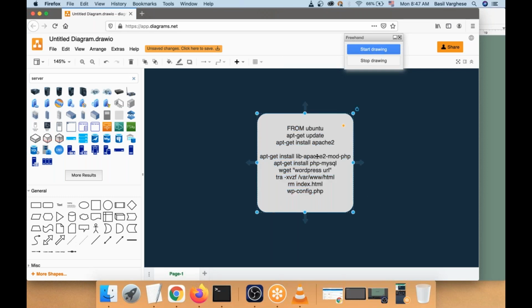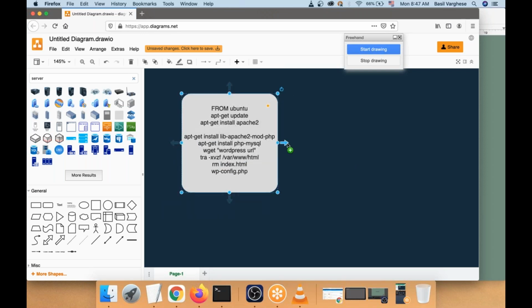Then Docker will read your file, read all the instructions, and create your final image. This final image will be taken from the official Ubuntu image. On top of the Ubuntu image, you run apt-get update, install Apache, install PHP, install the PHP module, then download WordPress into www.html, delete index.html, configure the wp-config.php file, and also maybe the startup program.